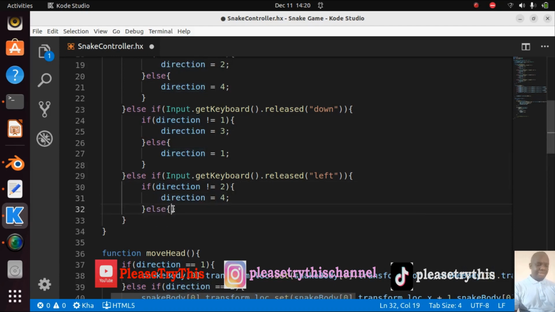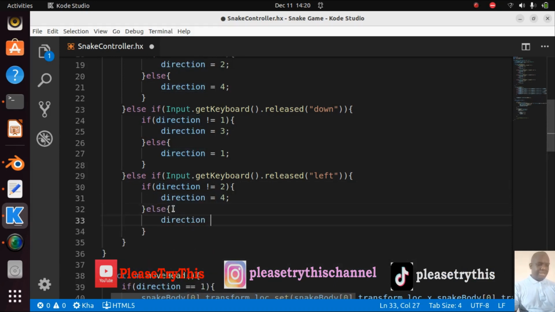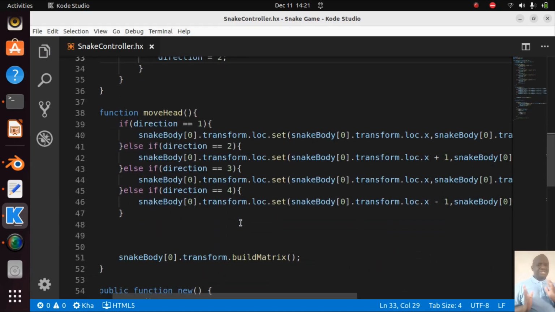Otherwise, remain where you previously were. So remain at 2, like this. Right? So I'm sure we have employed the rule whereby you cannot go back while you are going in the opposite direction. Now, our snake is also moving off bounds, the snake head.